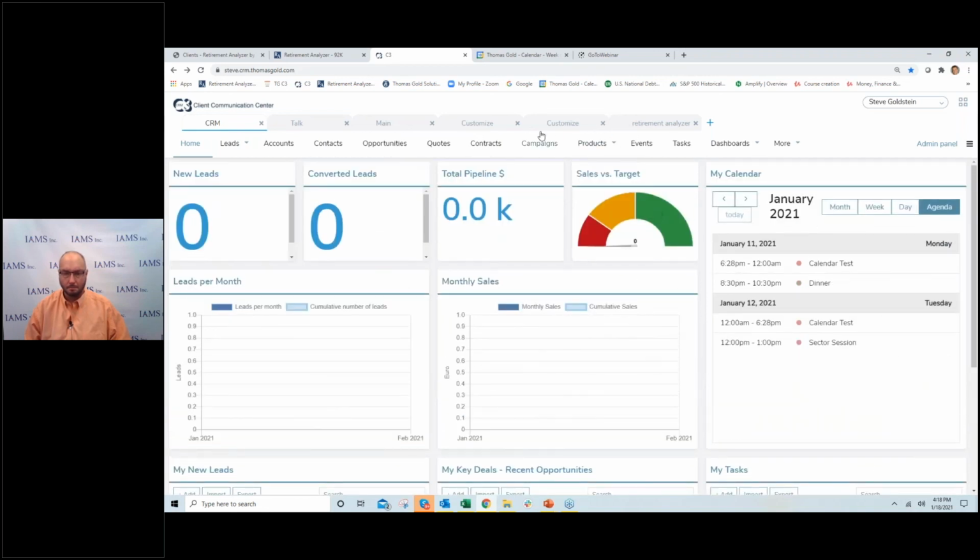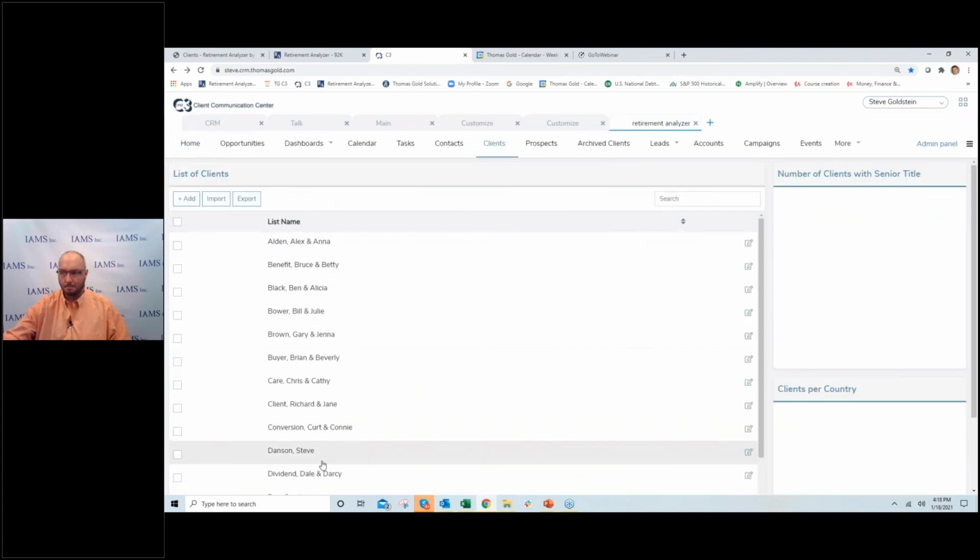So there's all kinds of stuff in here, okay, that we're just—what we did today was we got your clients over from RA to C3 now. For the first time, RA and C3 are talking to each other now. Okay, so we're able to upload client lists, and we'll give you dashboards. All right, there'll be all kinds of good stuff.